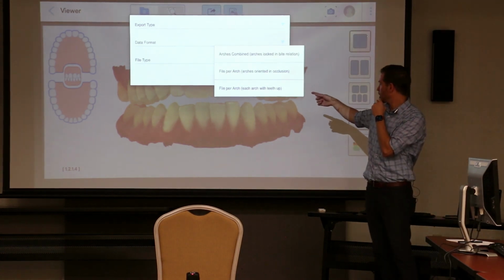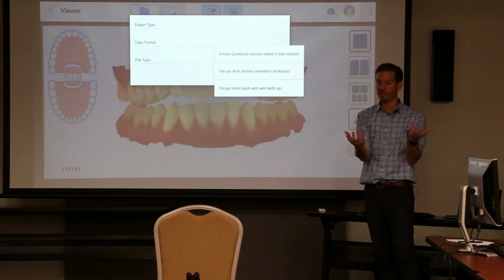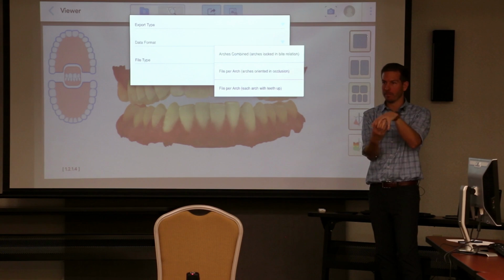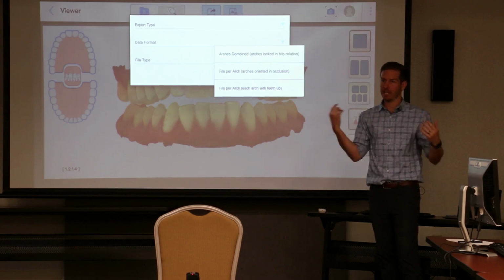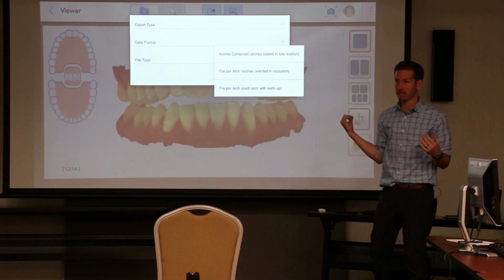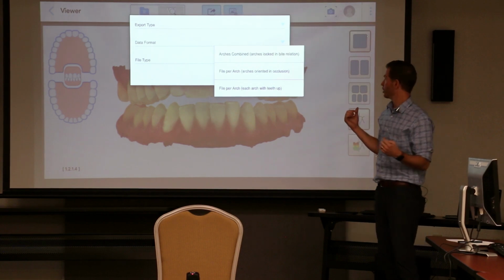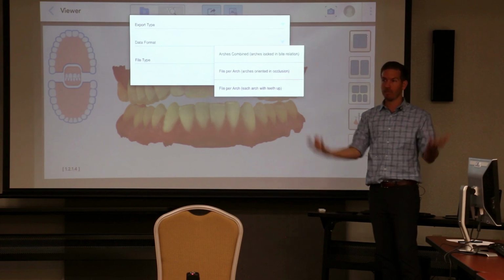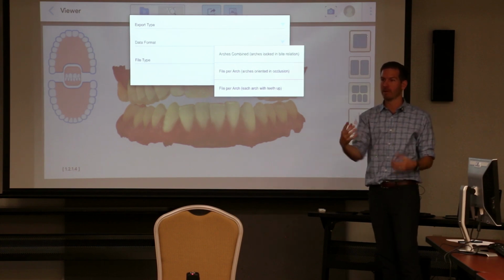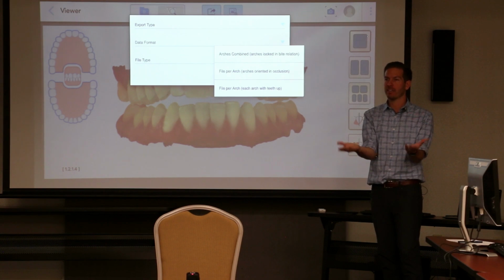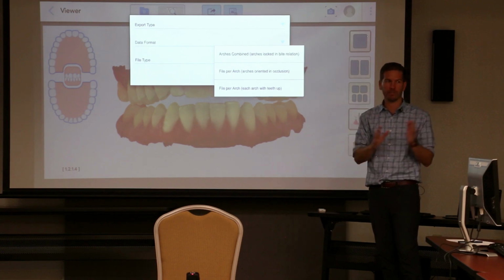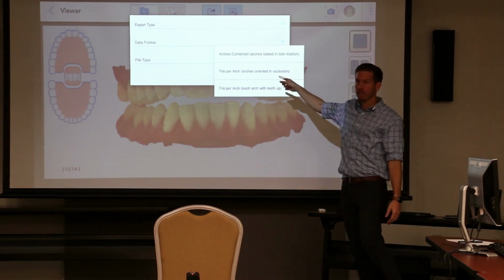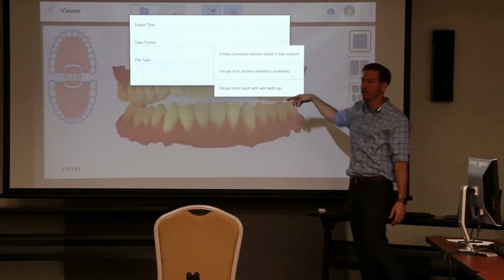File per arch, teeth up. So this is just 2 files, the teeth pointing up, not in their bite. No location of their bite, but the location pointing up. So if you're going straight to the printer, I choose that one. If I'm printing aligners or printing retainer models, we're exporting based models with teeth pointing up because you're just going to drop them onto the Rayware and they're going to go flat. And then you can cut them shorter, print them on the heels or whatever you want to do there. So most of the time it's the middle one going into software. And then this is if you're going to go straight to printer.